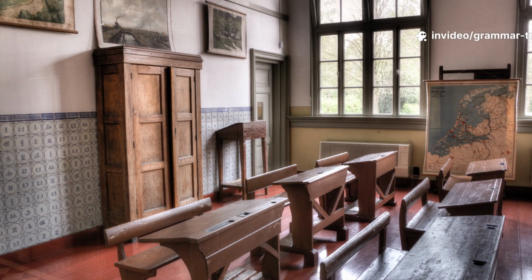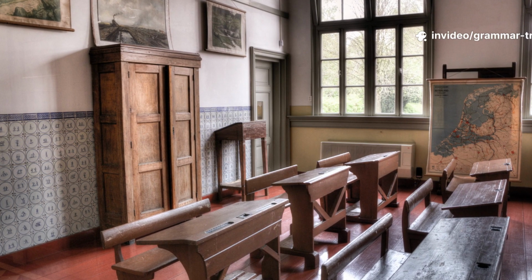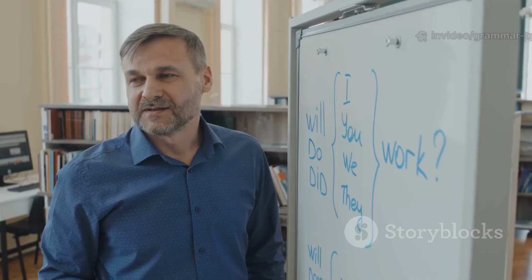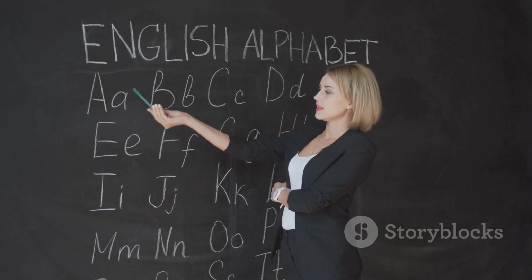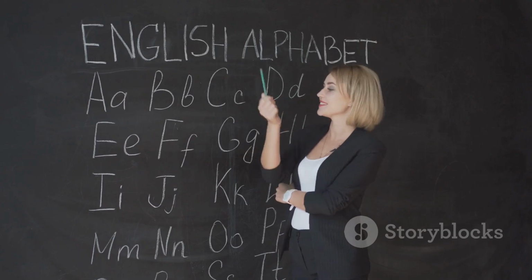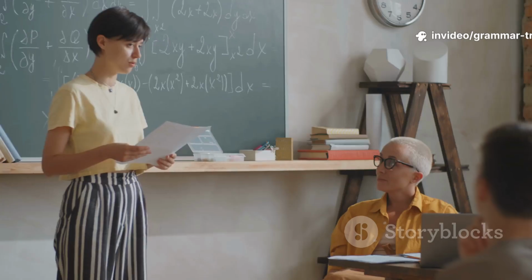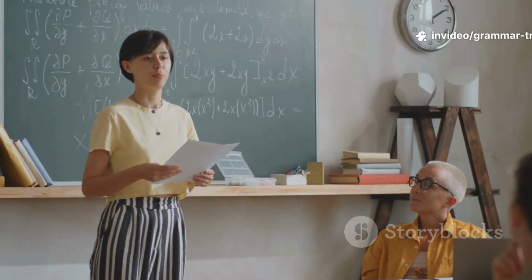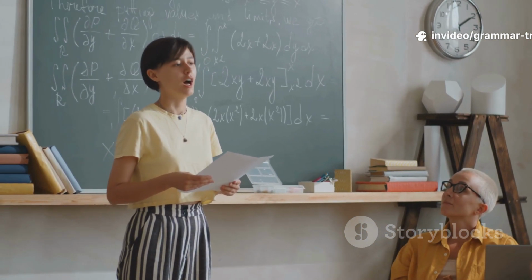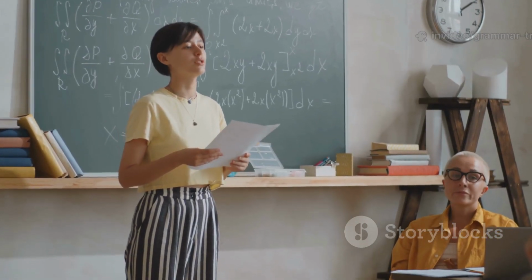The method took shape in the 18th and 19th centuries, notably in Prussia. Language study then was mainly for the educated upper class. Teachers saw foreign language learning as mental exercise, similar to studying mathematics. By learning difficult grammar rules and translating complex sentences, students were expected to become more intelligent and disciplined.